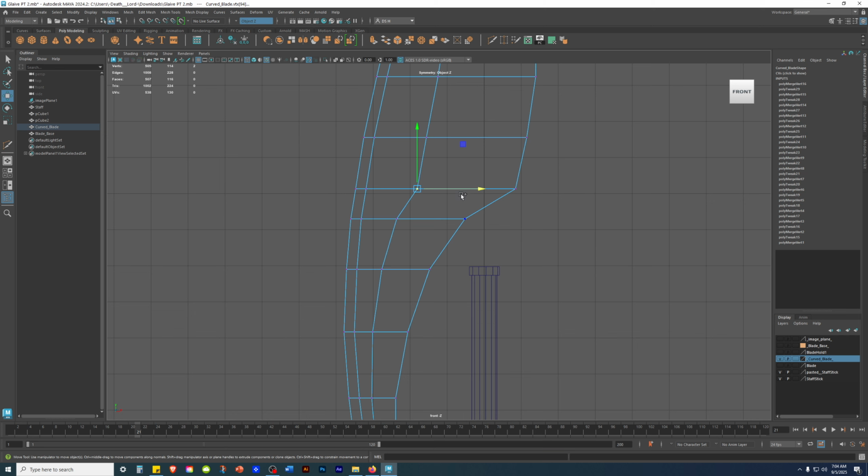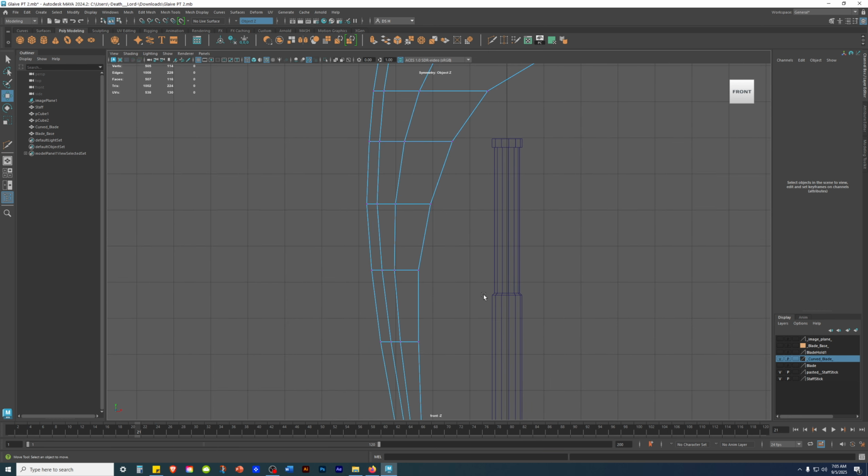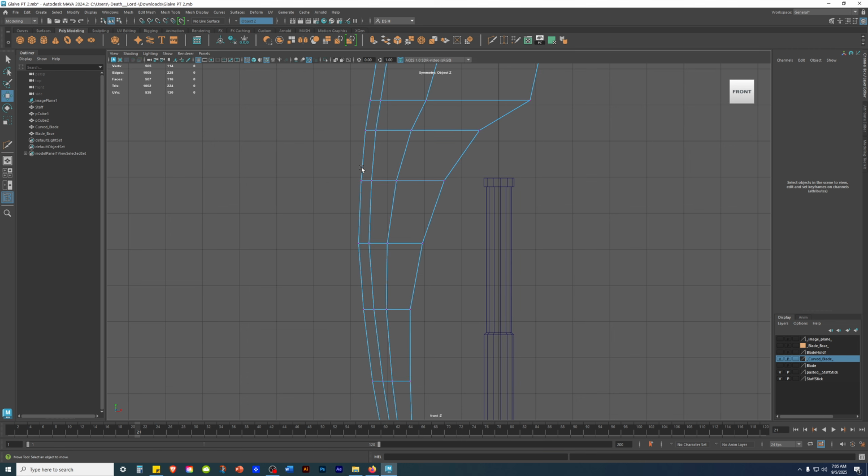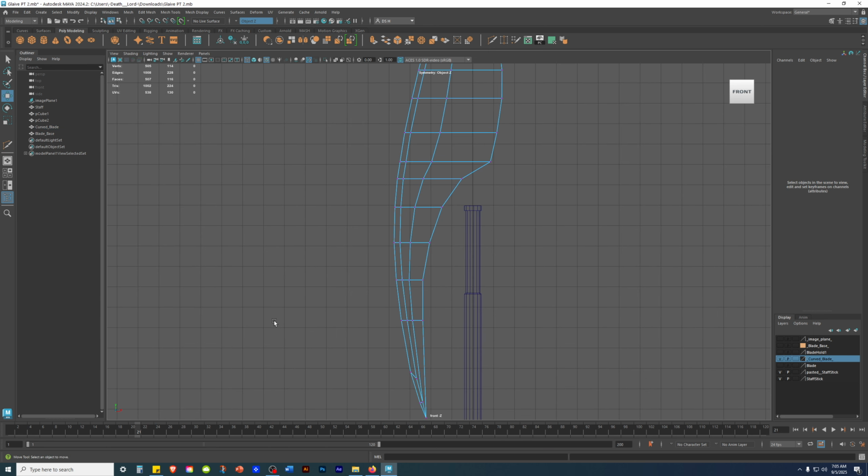I would do Control Shift and hold. So hold down Control, hold down Shift. Now it turns into a slide. Okay, I'm gonna keep this and this because this looks like a predefined shape. I don't want to mess with it. This here is jutting out, so I'm just gonna pull it back a bit.